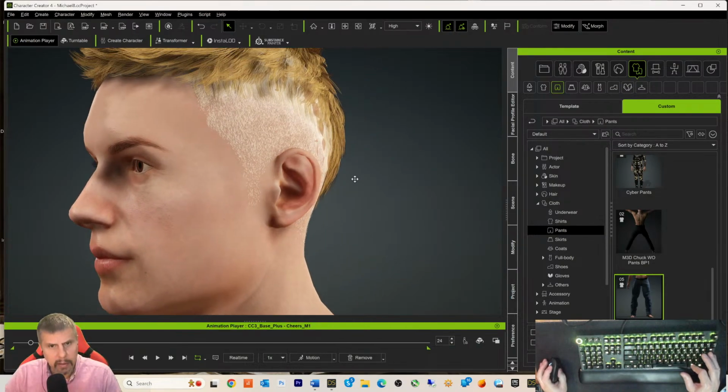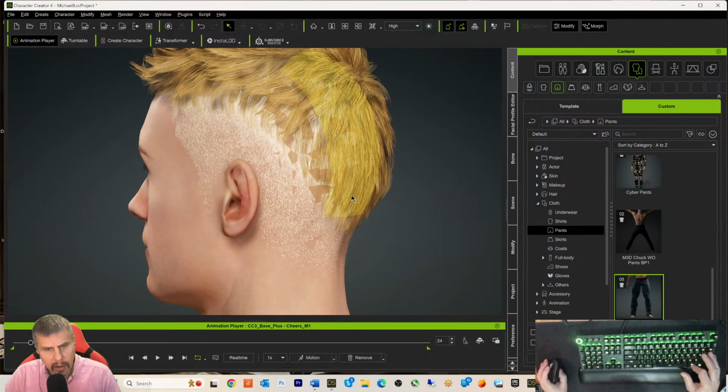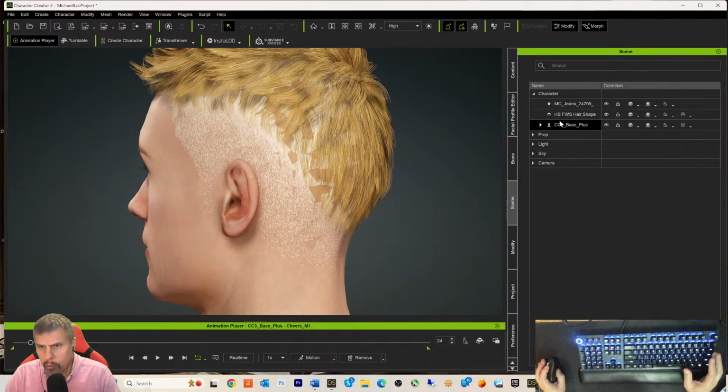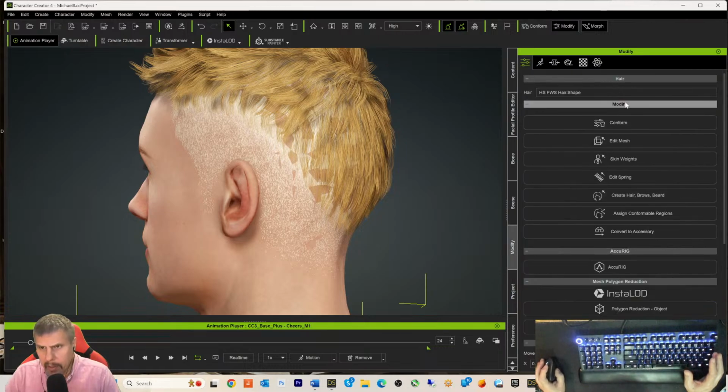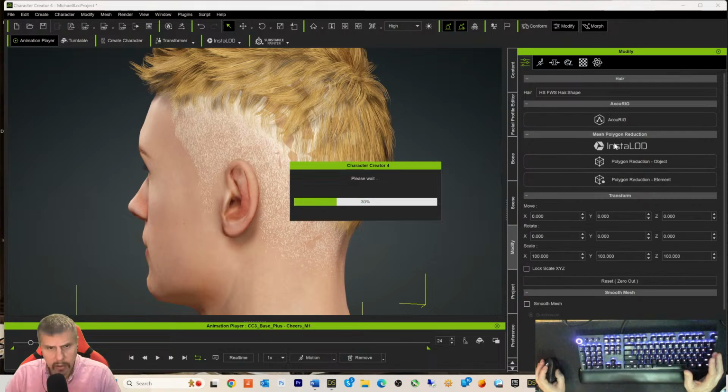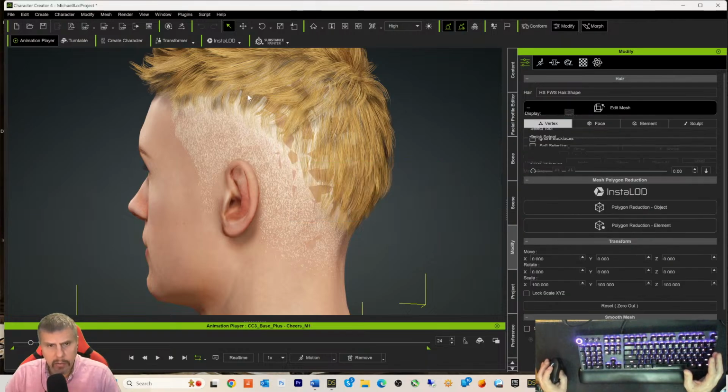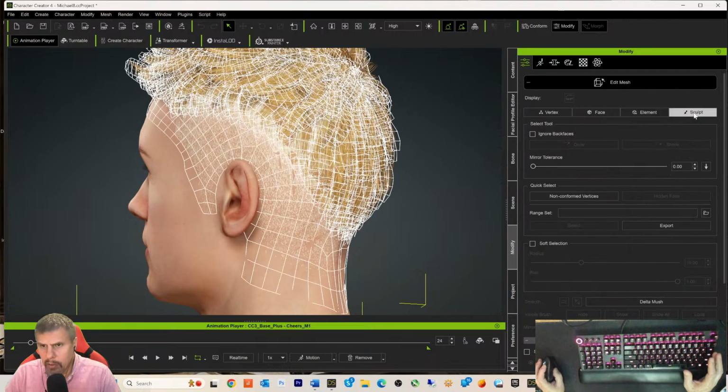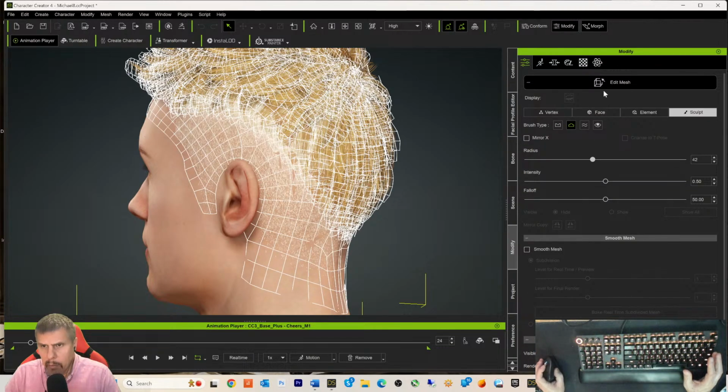But all right, now his hair. Now it looks all messed up here. So I'm not going to spend a lot of time on this hair. What we'll do is maybe I can grab this in the scene. Okay, we'll go to hair shape. Then we go to modify, and then we go back into our mesh editor. And let's see if we can fix this sculpt. And in here, we should be able to choose. I guess we can.